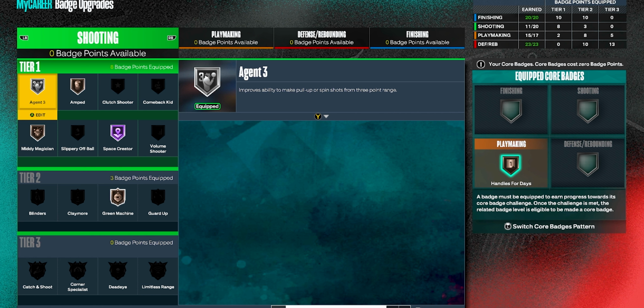Lastly, we're using Green Machine on bronze. This is just to help us make consecutive shots because, well, it's got to be green to go in most of the times, of course, because then sometimes people will hit whites, but it's never you, it's always them. So that's pretty much all of the shooting badges. I don't have these maxed out just yet, obviously.